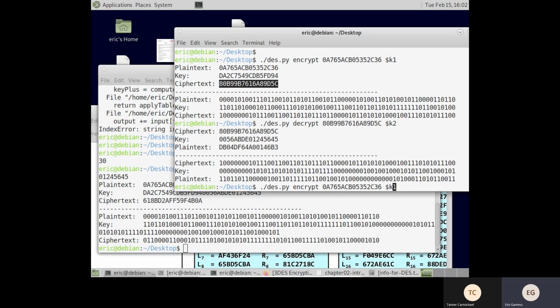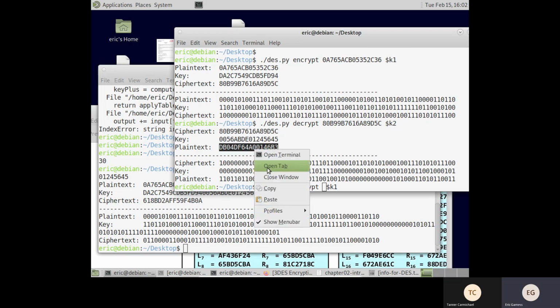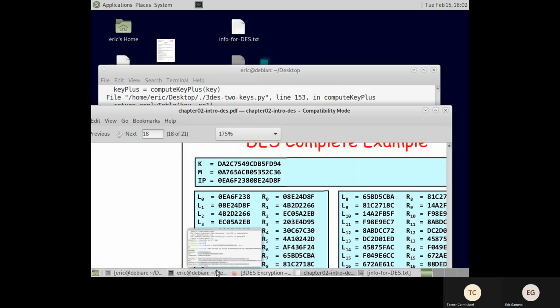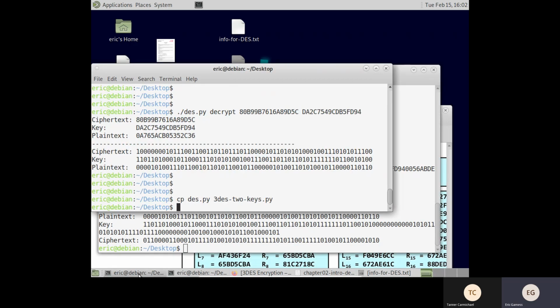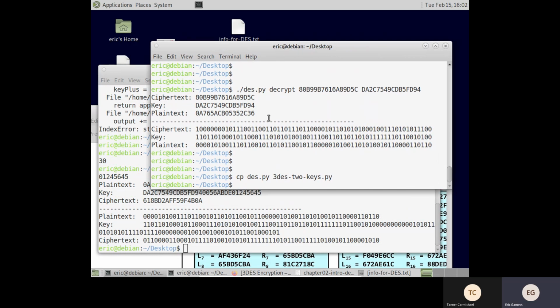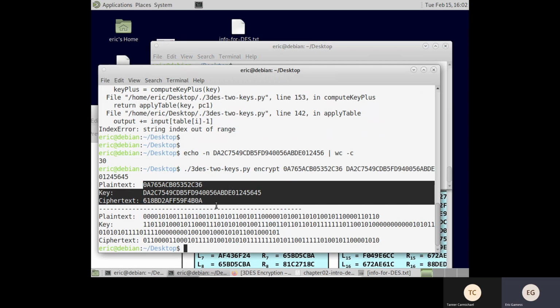Then I call DES encryption on the previous result. Did I make a mistake? No, the plain text. The plain text, I take it here. Oh, what did I do? Oh, I cannot close the window, no? Okay, I'm sure it works. So find a DES calculator, a triple DES calculator to verify that.